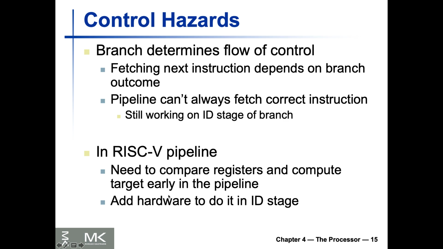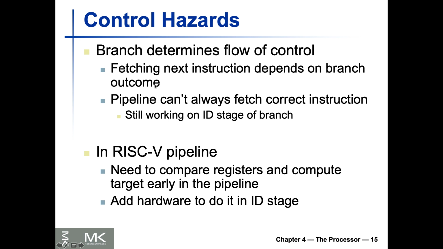Okay, let's talk about control hazards. Control hazards are those type of hazards that normally happen when you want to branch. You want to compare something, and one or both of the values you want to compare are not available at the time you want to compare them. So you have to stall them. You have to put bubbles. So how are we going to avoid them, right?